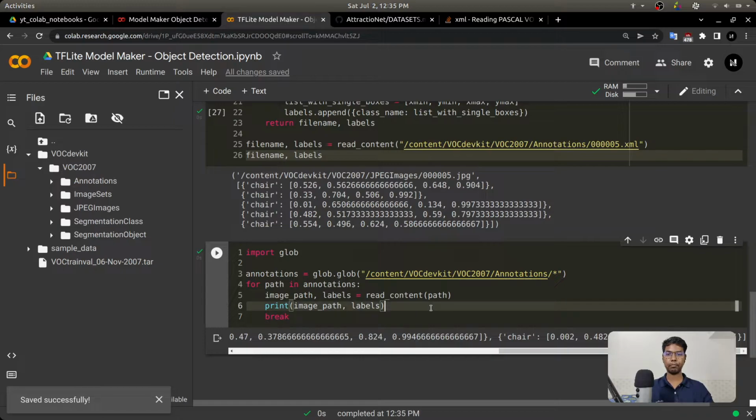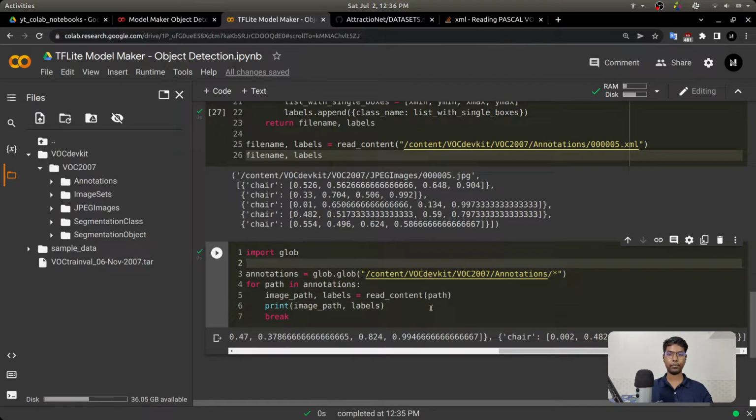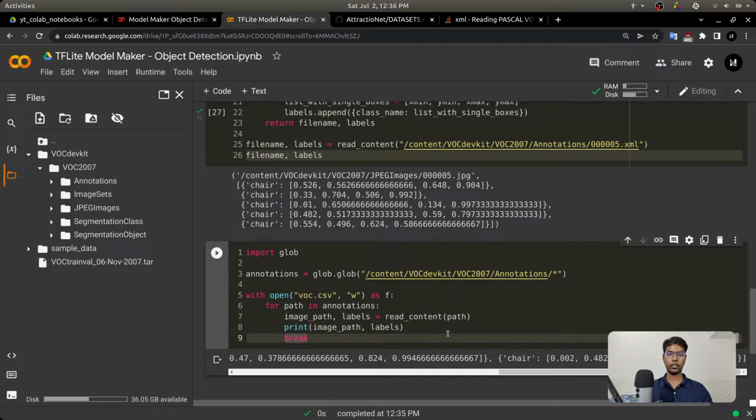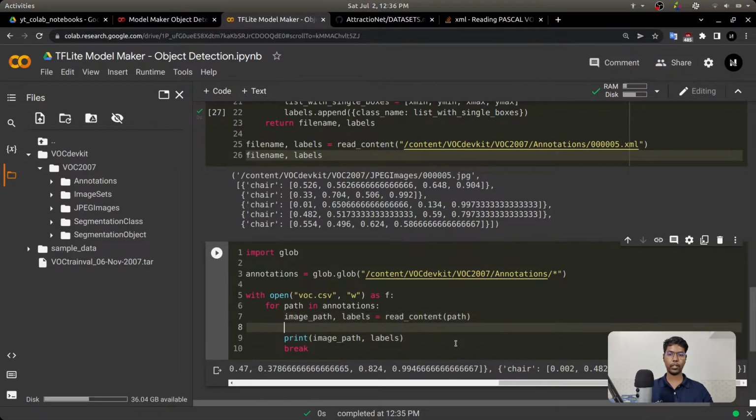So image paths and labels we have. I now need to write a CSV file. The way I can do that is simply by using with open voc.csv, I'm going to write it like that, as f, and then for each label, I can also enumerate it.